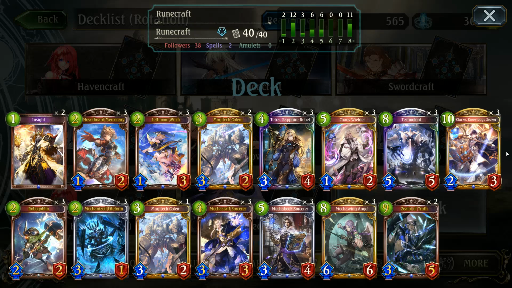Today we are checking out a Mecha Rune. The Machina archetype hasn't really changed for Rune at all as far as decks go. I think it's definitely better than the Natura variants of Rune that I've seen floating around, as it's just more stable and does the job a lot better.